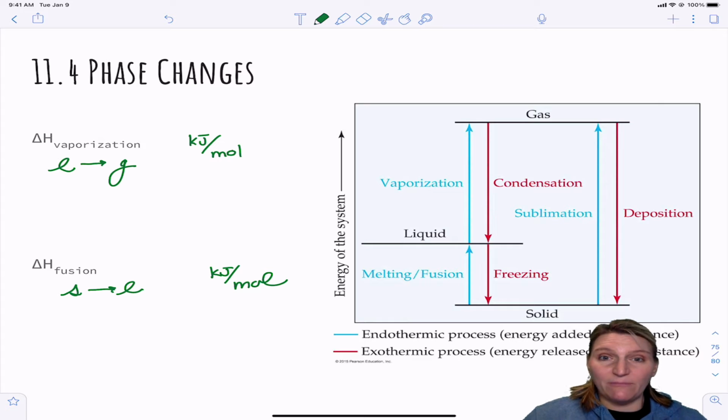On the right-hand side is another picture with all the different names of the phase changes, and I'm pretty sure that you remember all of them. The two that were new last year were sublimation and deposition. Sublimation occurs when a solid goes right to a gaseous state, and deposition is the opposite of that, gas right to solid. It happens for most substances, but usually at very low pressures and low temperatures.